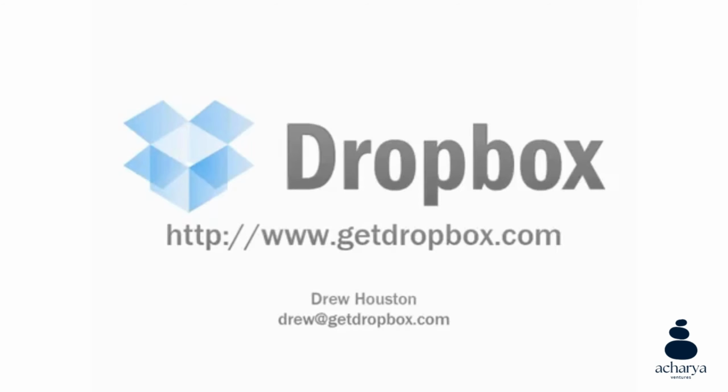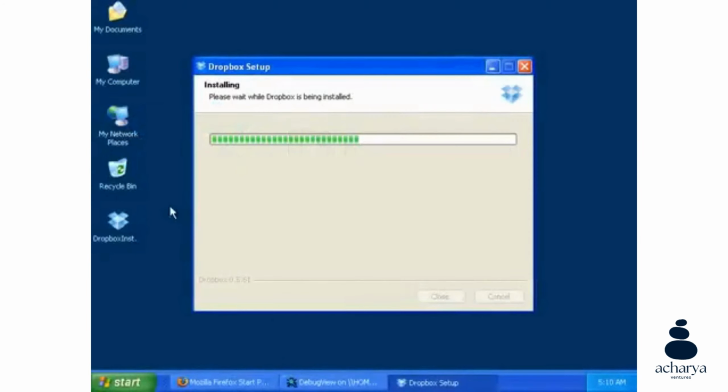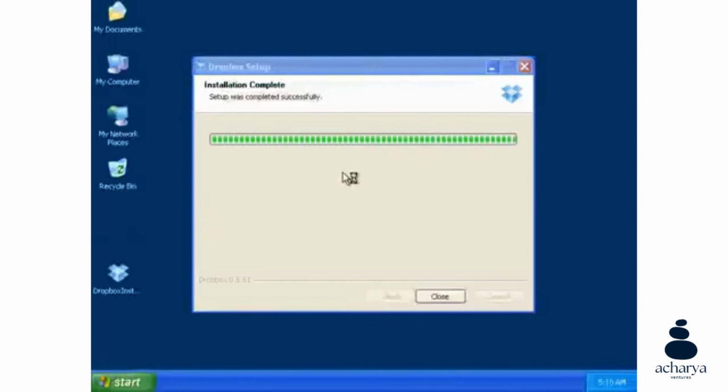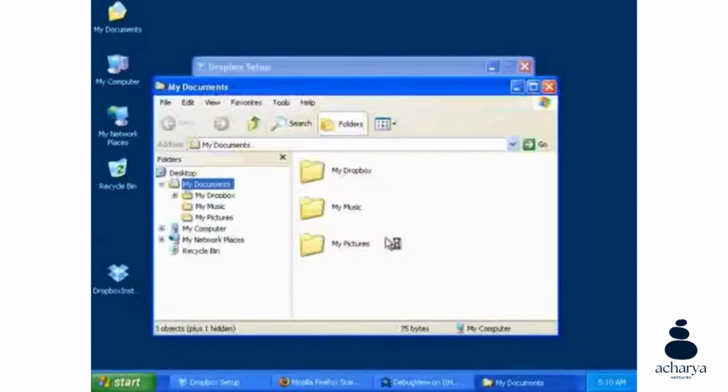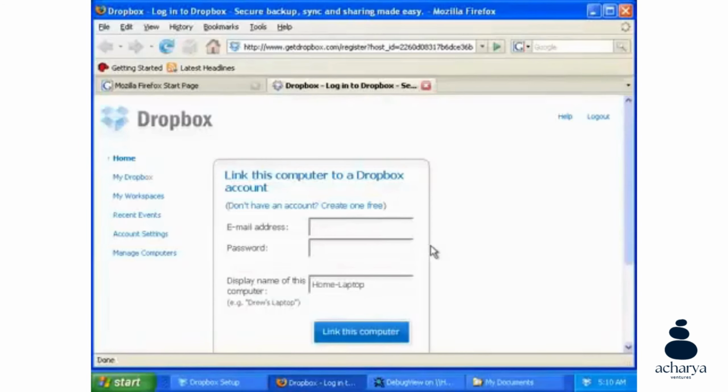Okay, my name's Drew, and we'll be taking a quick tour of Dropbox, which is a better way of keeping your important stuff synchronized across your PCs. And what makes Dropbox different is that it just works, meaning that there's no complicated setup or configuration. And if you're familiar with development tools, Dropbox is kind of like taking Subversion and rsync and making them easy to use. So here we'll walk through a concrete example. And so I just got a new laptop, and I've got some important files on my desktop that I like to keep synchronized across both machines.